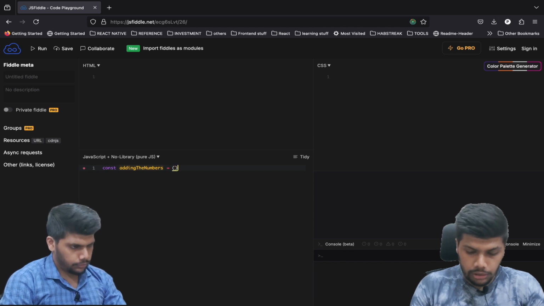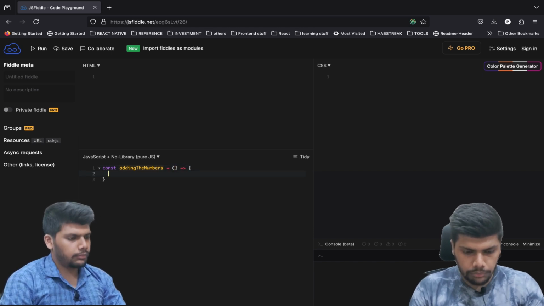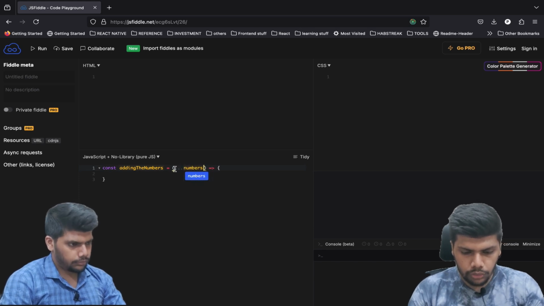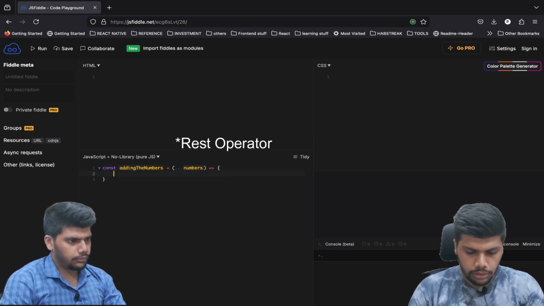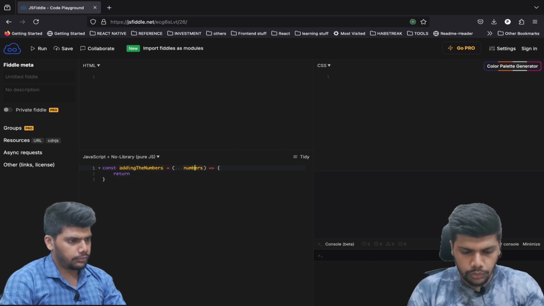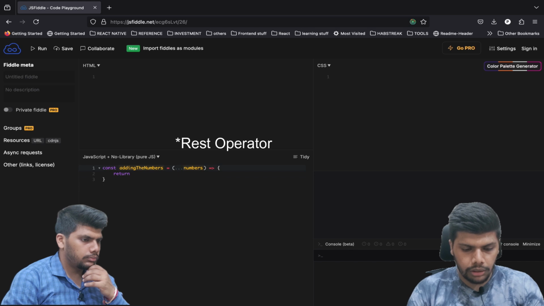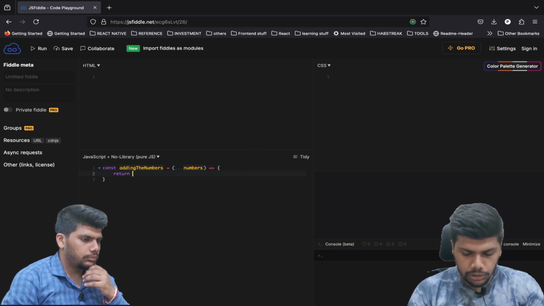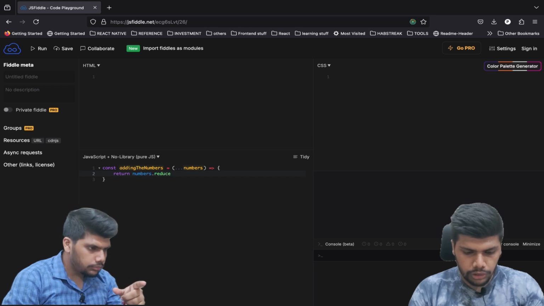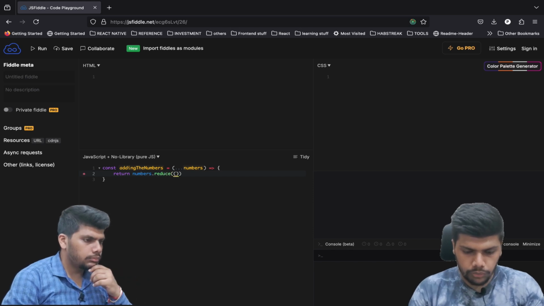This will take numbers as an argument. Here we can pass any number of arguments, so I am using the spread operator. We know that if we pass our arguments this way using the spread operator, we receive them as an array. So numbers will be an array in this case. I will use the reduce function here to calculate the sum of all the numbers. It will take two arguments: one is the accumulator and the second is the current value.